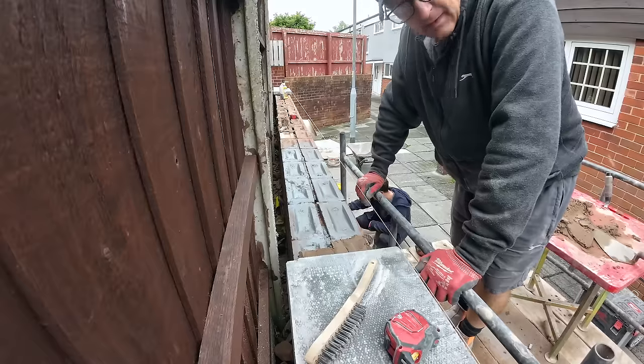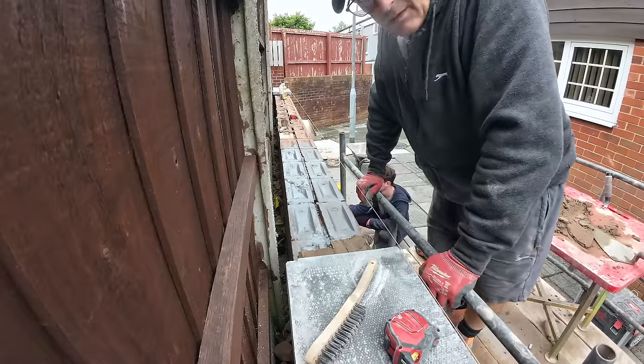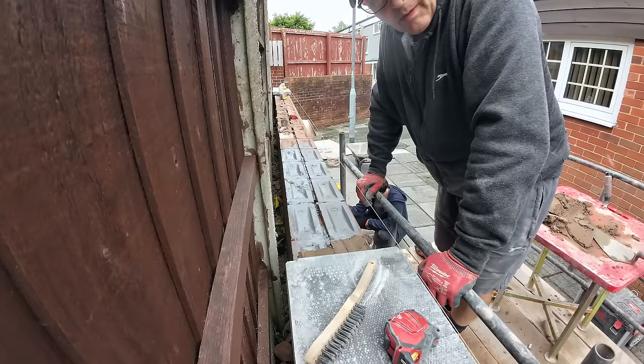Nice solid copings these, and they should never fall off either. They're also bonding the top of the wall together as well, because I think we found two tower wires all been knocking this wall about.